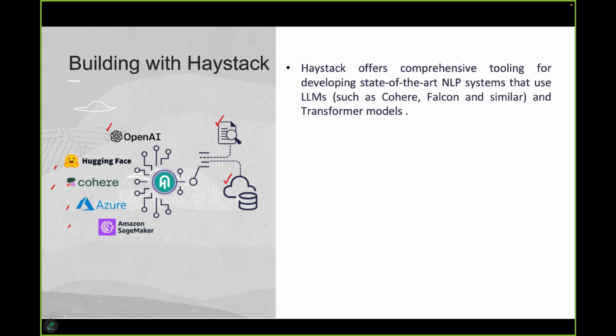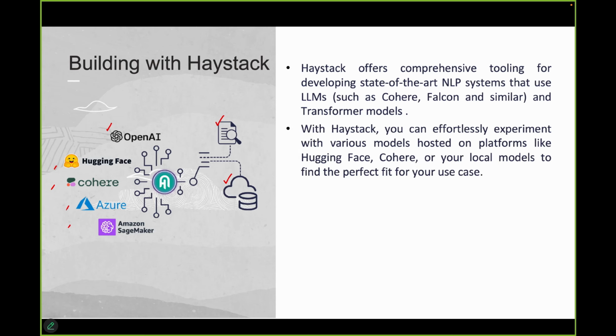Haystack offers comprehensive tooling for developing state-of-the-art NLP systems that use large language models such as models from Cohere, models from Falcon, models from OpenAI and others, and transformer models. With Haystack, you can effortlessly experiment with various models hosted on platforms like Hugging Face or Cohere, or your local models to find the perfect fit for your use case.